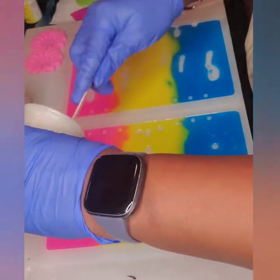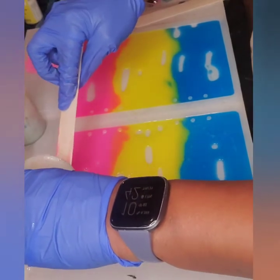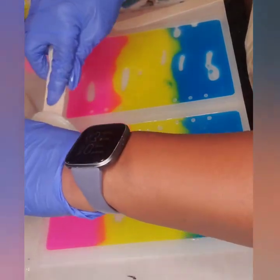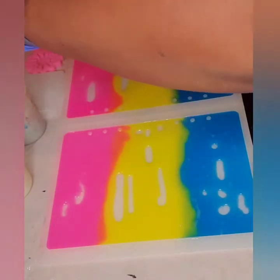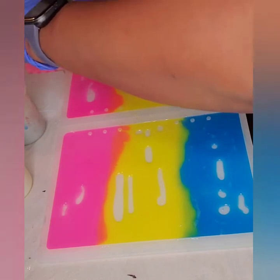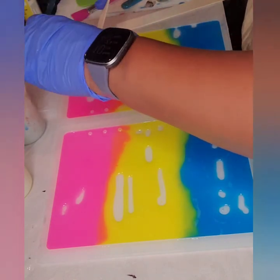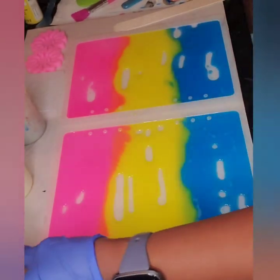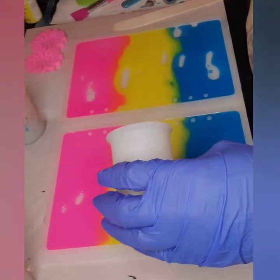Okay, so I used all the pink. I still got a couple ounces of resin left. Real bright, real pretty. And that's what you need going into these fall months. You need something bright and pretty.